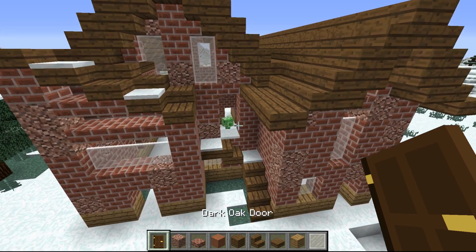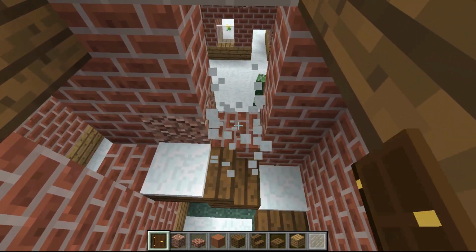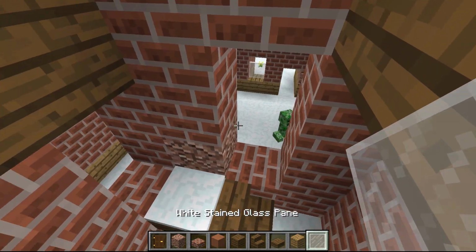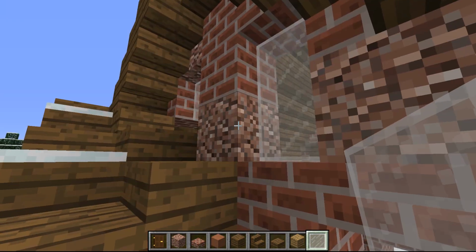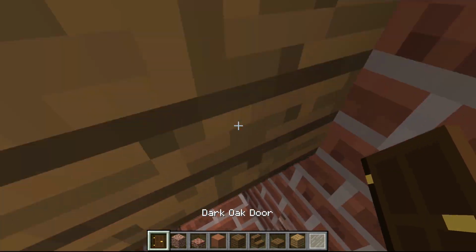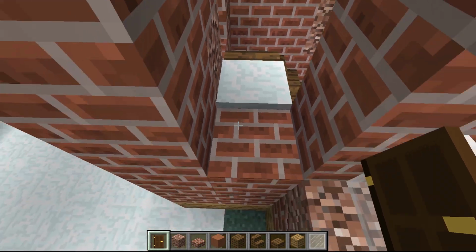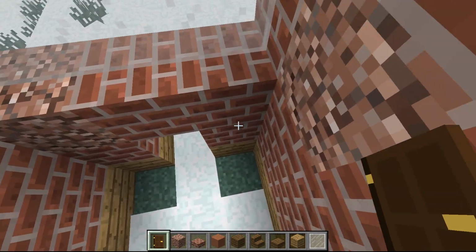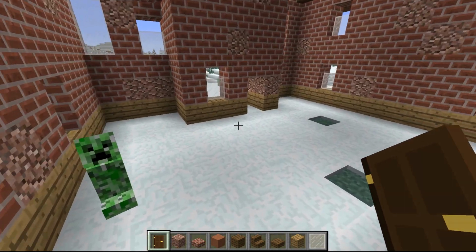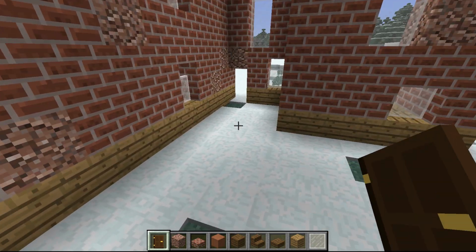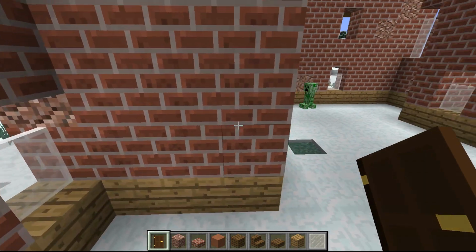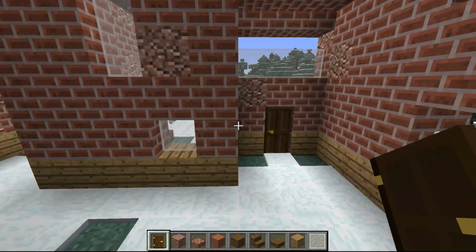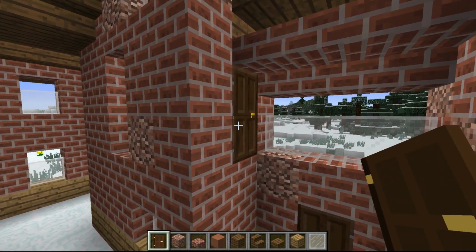And we also want some doors so that creepers don't fall into our houses. Oh, that's actually supposed to be windows. So yeah, we want some doors as well. And this is our main door. I've decided to go for dark oak doors. I think they look nicest for this build. So we place doors. All 4 doors need to be placed. So there's 3 on the bottom floor and 1 on the top floor.